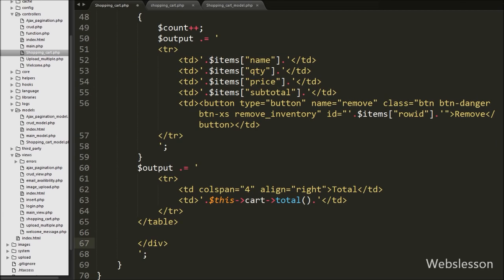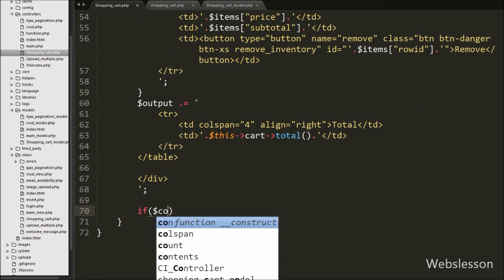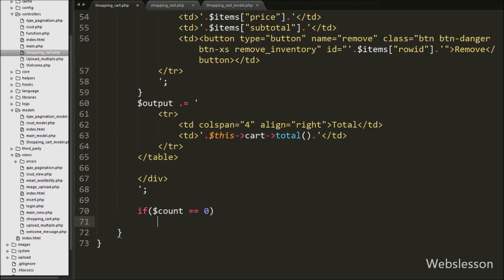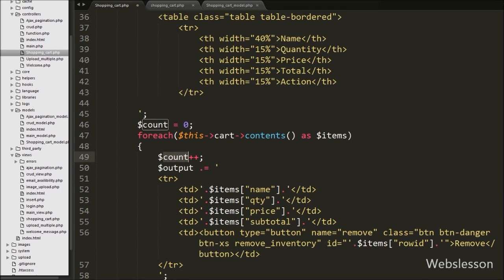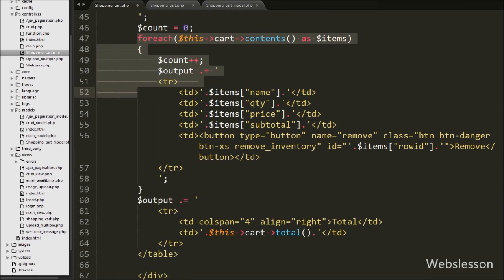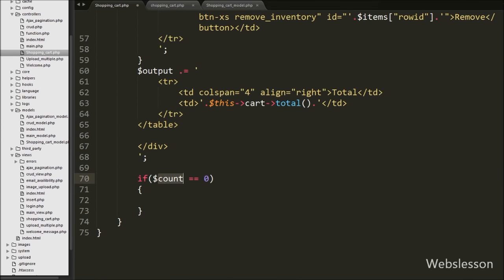After this suppose we have remove all item from cart and now we want to display cart empty message, so here we have write if statement and under condition we have write $count variable value is equal to 0. This condition will check if value of $count variable is equal to 0 then it will execute if block of code. Here $count variable value will be 0 if there is no items in cart. Because if there is one item into cart then $count variable value will be increased by 1. Under this block we have write $output variable is equal to text message like cart is empty.